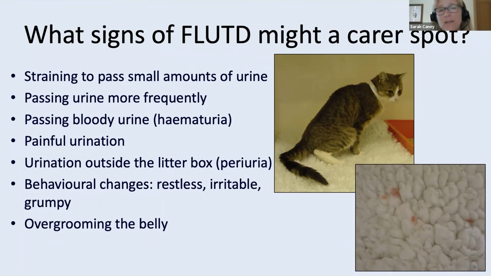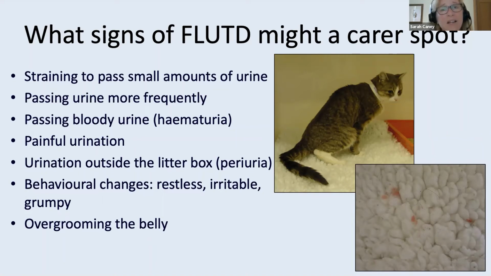You can see this picture here. This is a patient of mine with a very horrible cystitis, and you can see actually there is a litter box available for the cat, but he was so uncomfortable, he just was squatting and straining all the time, and what he was passing was quite bloody. There may sometimes also be a change to the odor of the urine. It can be very smelly if there's an infection, for example.